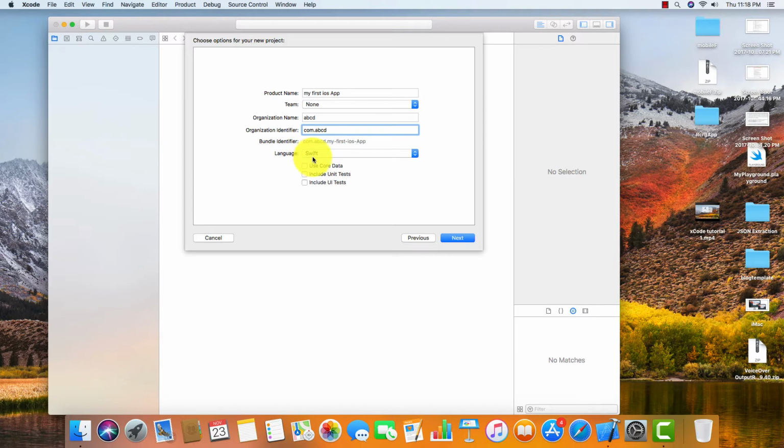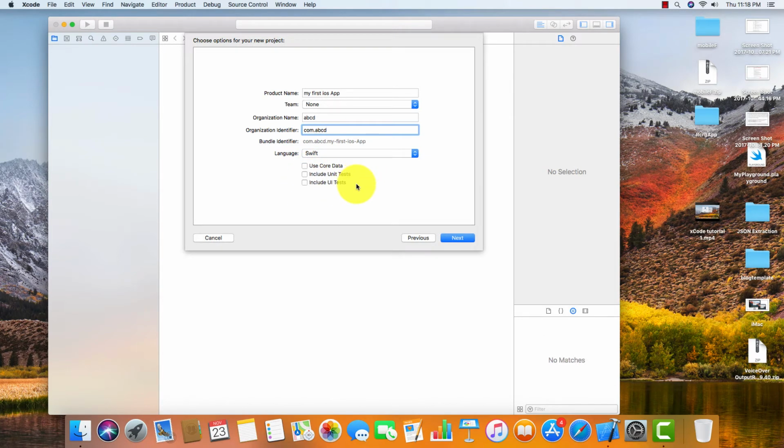Next is the language. In all the tutorials I am trying to use Swift, so I always use Swift. You can see other languages such as Objective-C, but since Swift is the latest language that Apple supports, for iOS application development we prefer Swift. Then you can see use core data, include unit tests, include UI tests.